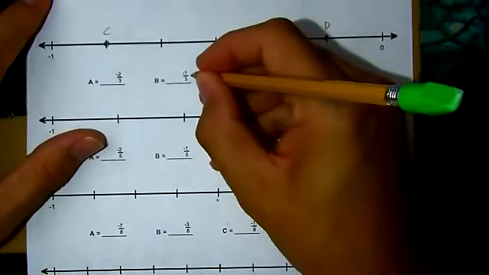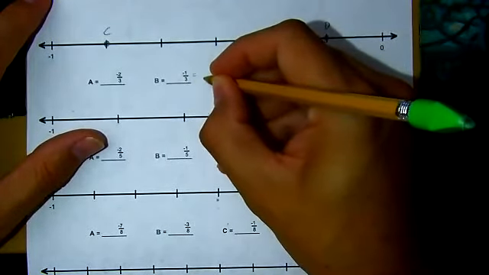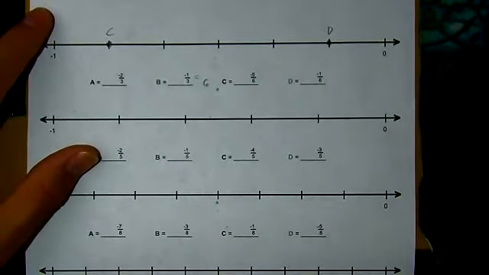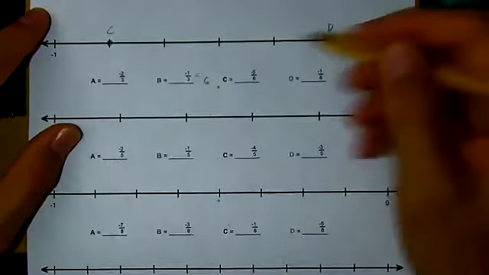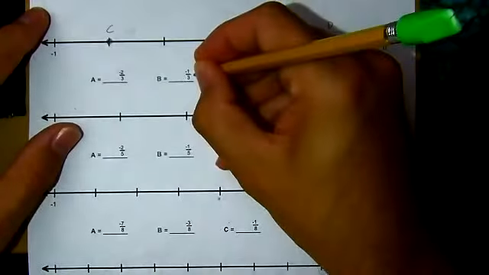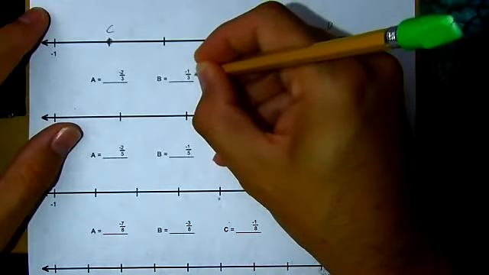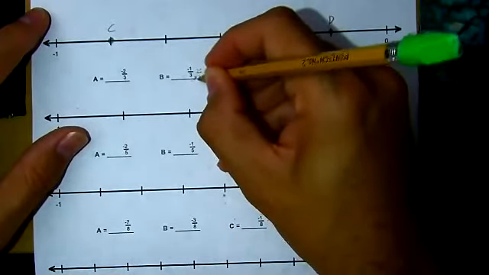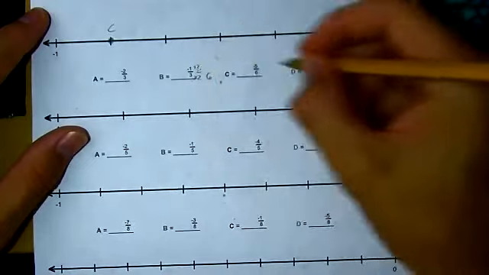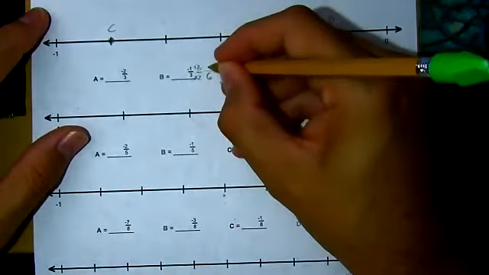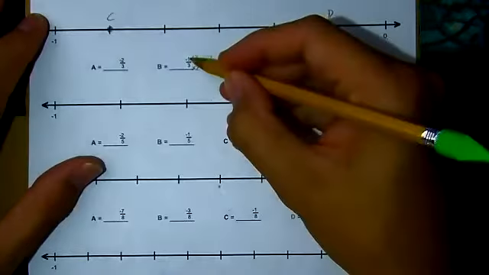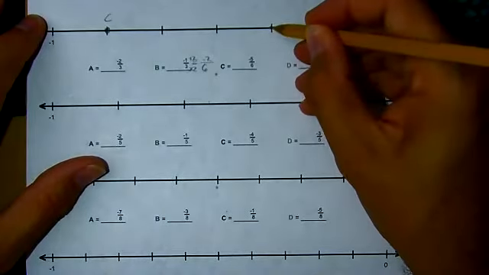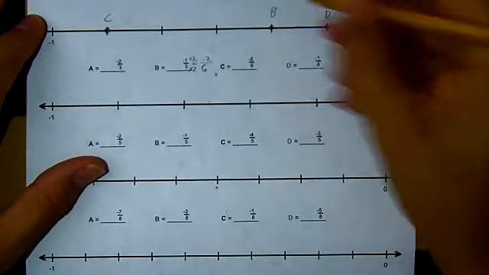So the only way to do it is to convert it into an equivalent fraction with 6 on the bottom. Now, if you haven't been in my class, you'll have to watch something on fractions to see why you need to convert, but we convert fractions to equivalent fractions to be able to add them. So how do you turn 3 into 6? Multiply by 2. So you multiply the top by 2, and you get -2. So negative 1/3 is actually -2/6. So you would go 1, 2 spots over. You'd have B.